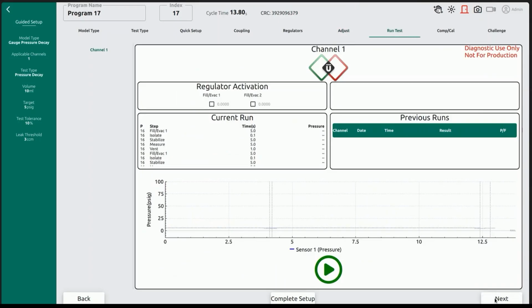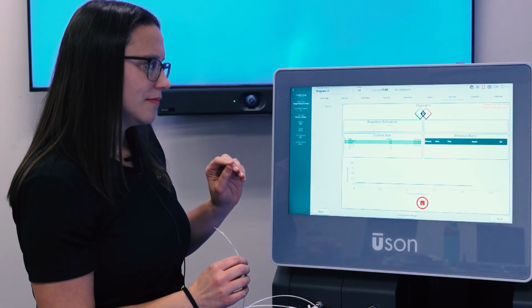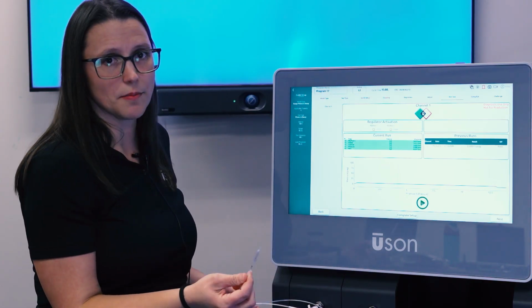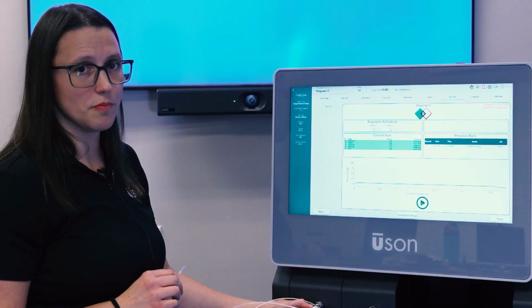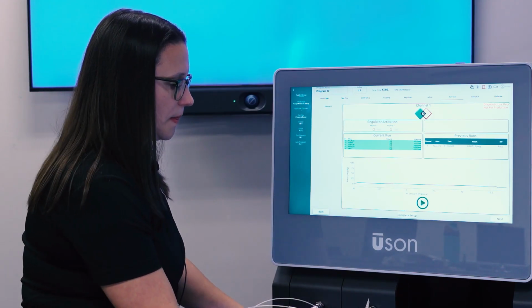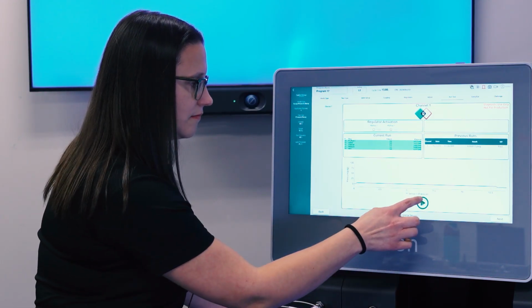Which brings us to the sandbox, where I can run this program before I ever save it. I'm going to go ahead and press start. So I'll be able to see this test run through its entire duration. Now, looks like we're leak tight, but you'll notice the balloon didn't inflate. So this gives me an opportunity to say, I forgot to open this part. And now, without logging any data for these results, I can run it again.